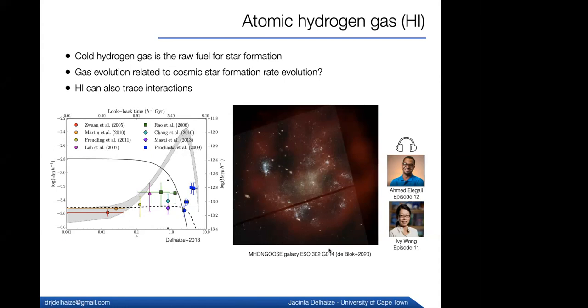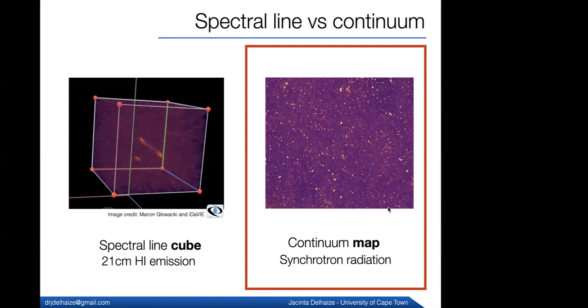And H1 can also trace the interactions and the outskirts of galaxies. So here we have a beautiful image from the MeerKAT Survey, early science data, where in the background you've got the optical image of a galaxy and in the red you've got the H1. And you can see how much larger the galaxy is when you look in H1 and those outer layers are held on to with less gravity at those greater distances. And so they be very susceptible to the effects of interactions. And so we can understand a lot about galaxy evolution by studying this H1 21 centimeter line.